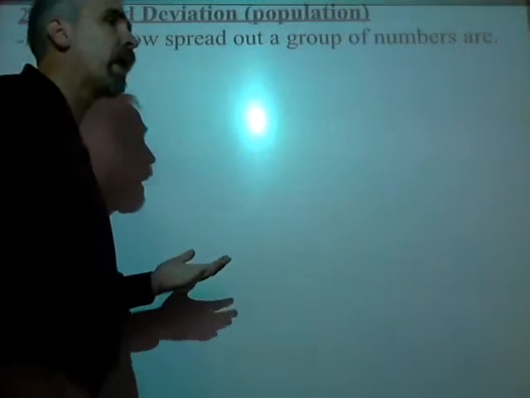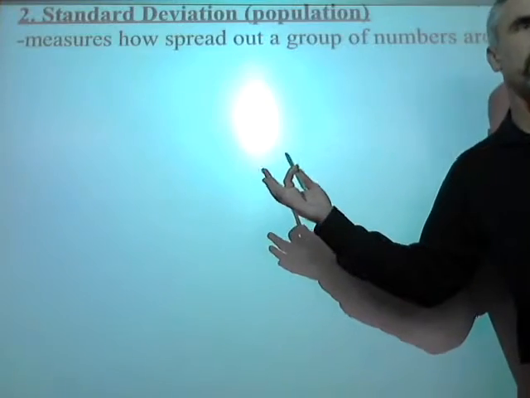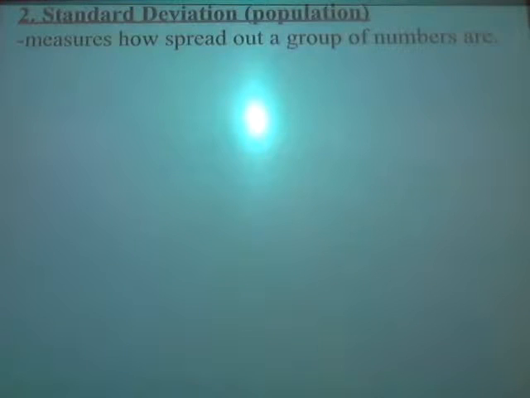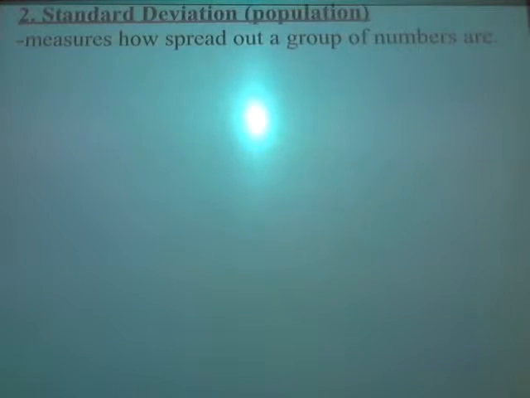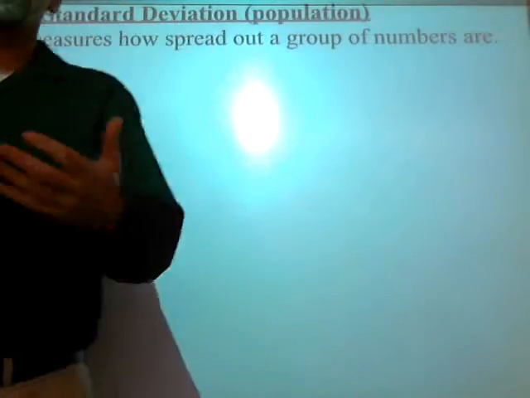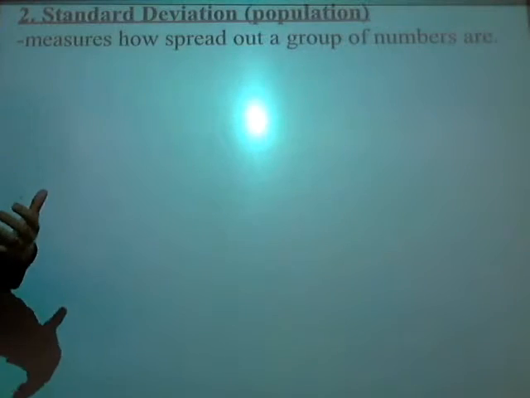Again, you should not be bound by copying everything down. It measures how spread out a group of numbers are is a very short sentence that you could easily remember in your head if you just read it. All right. So this tells us, it's not the definition, it's basically the definition of precision, the repeatability of an experiment.